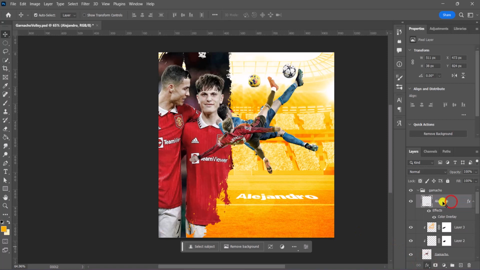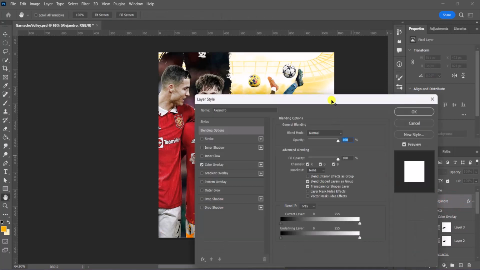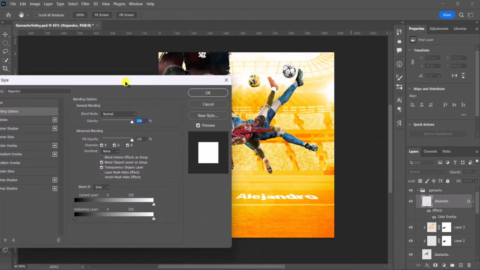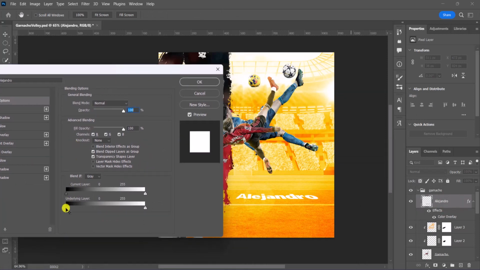So what I'm going to go ahead and do is adjust the blending options so that it feels like it is on the pitch. Let's drag this down, or to the left, so you see what I'm talking about. You hold down the Alt key, you click and you drag. So you see it's kind of like entering into the pitch. See what's happening. So let's hold down Alt and drag from here, something like that. Nothing happens when you move the current layer above. Now drag the one below again, just so it feels like it's actually on the pitch. You get?